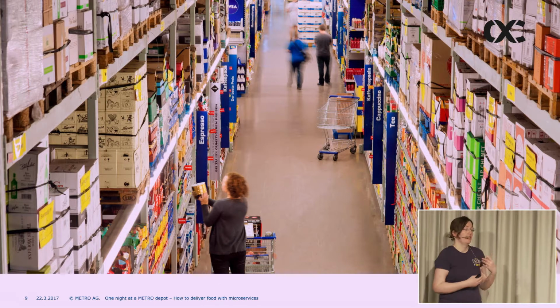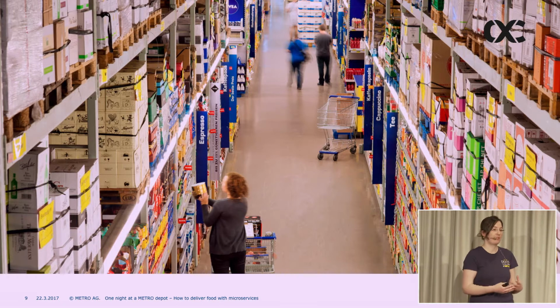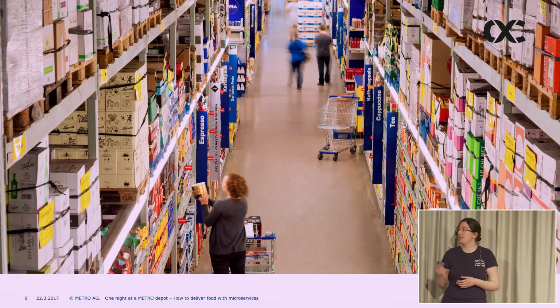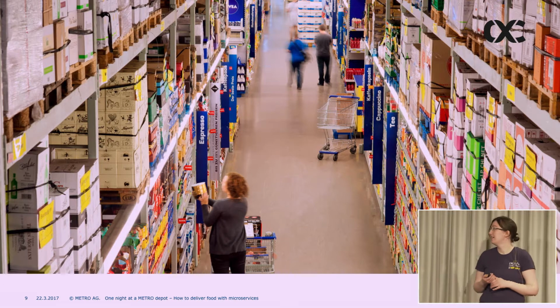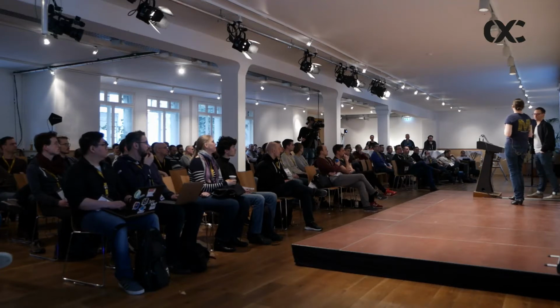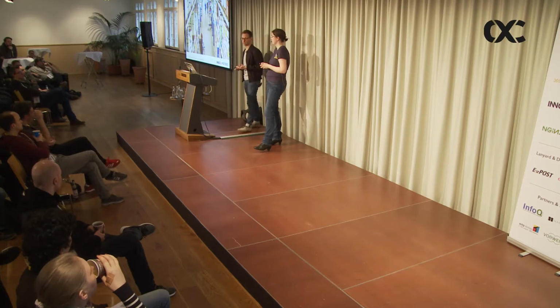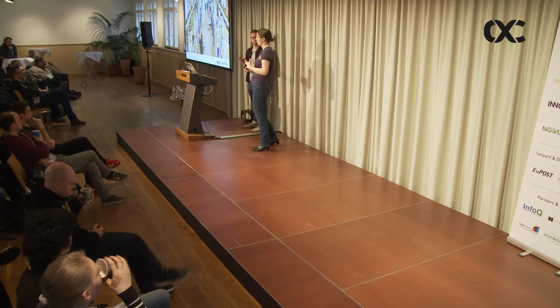In a store, you present the articles also in a different way, not optimized for delivery business, but optimized for people who are walking around the store and want to buy their goods. So that is the problem, that from stores you cannot deliver efficiently, but still we are doing that in certain ways. But it also has an effect on the software you're building, because the processes you can implement with a dedicated depot are different than the ones you can implement if you want to pick from a store. So also from the software side, this has a great effect. And also combining then the goods from different locations into one, and that all overnight.